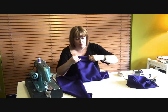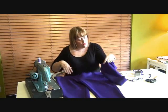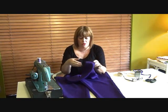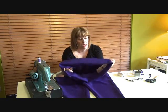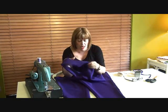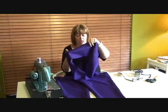So now we've got the body of the pant done, we are almost done, and we need to do the waistband. Now the waistband is done like a standard joined on waistband casing, and in the pattern instructions you'll see me say that you take the long strip and you join the short ends to make a loop. This is what I mean. That's what I mean. You get a loop. There's the short ends joined.